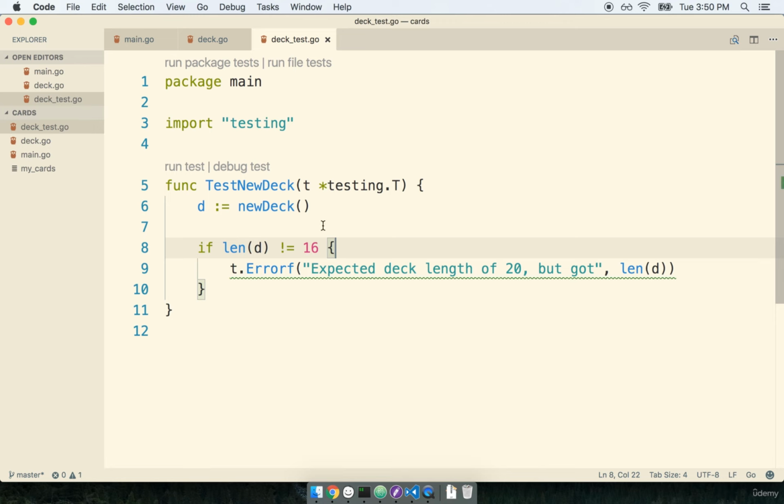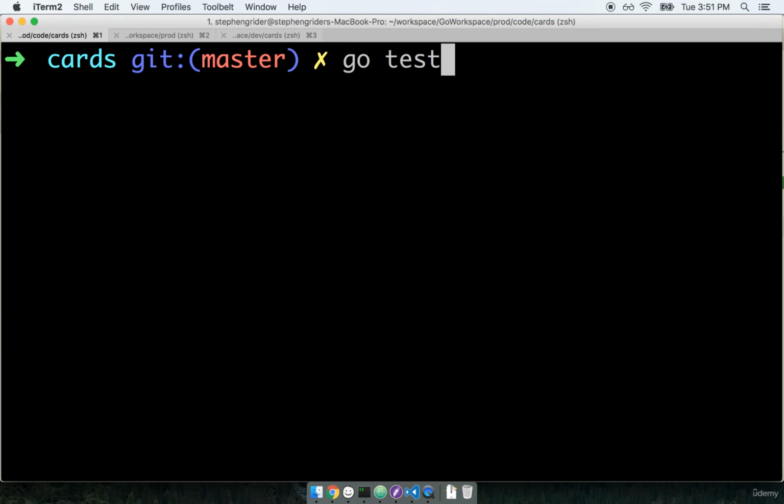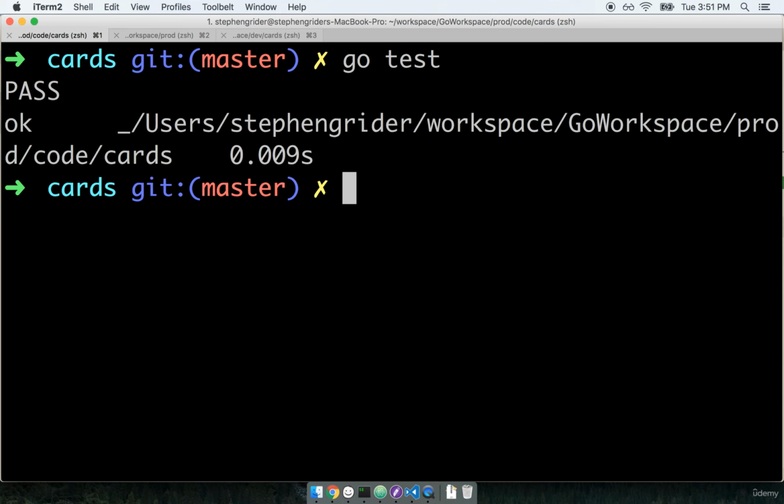Now the instant I save the file in VS Code, you'll notice that we get an import statement for testing right here. Again, if you're not using VS Code, if you're using some other editor, make sure you add the import statement here. So now to run our tests, we can either use the built-in VS Code helper right here and just click Run Test. Alternatively, we can flip back over to our terminal and run the go test command. Okay, so when I do, we get this nice big message that says pass. Looks like all of our tests successfully were executed.